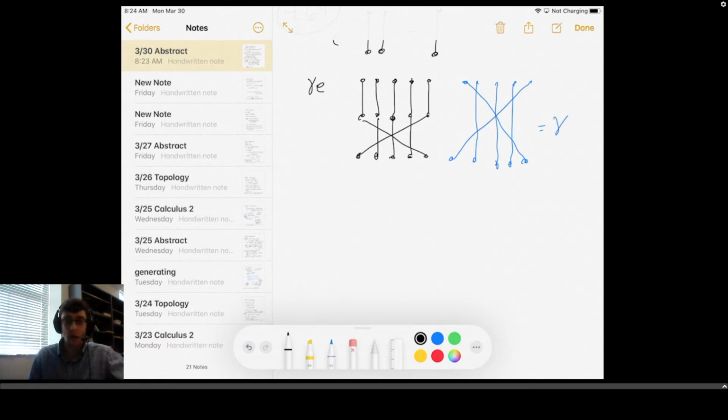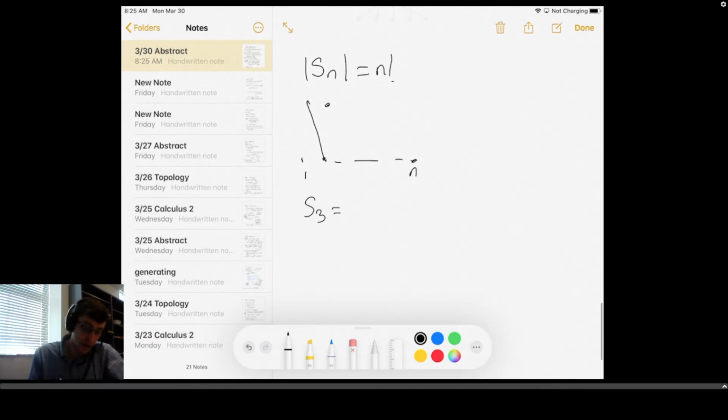Okay, so moving on linearly here before we get to inverses. For S3, first of all, how many things are in Sn in general? I know we've talked about this a long time ago. What's our order? Yep, n factorial. You have n options for your first guy, and the first guy can go to any of these n once you choose it. Your second guy can go to any of the n minus 1 left, and so on. So for S3, we know we have 6 things.